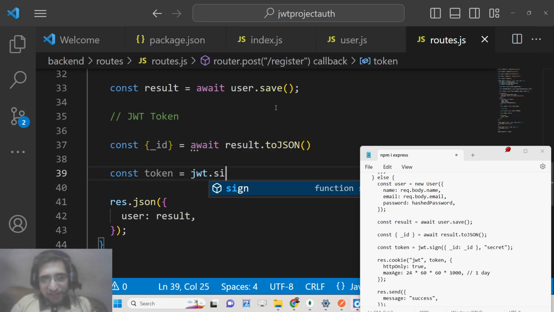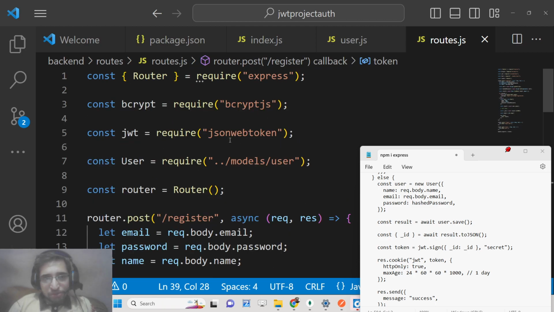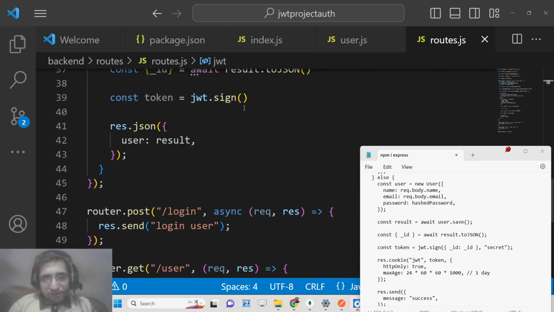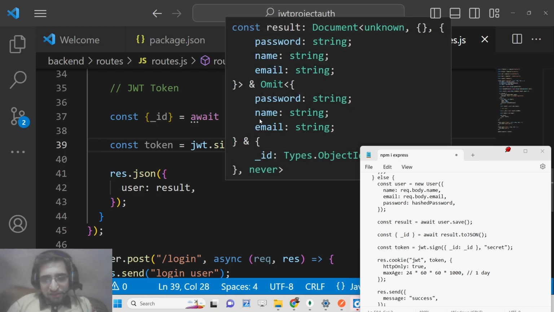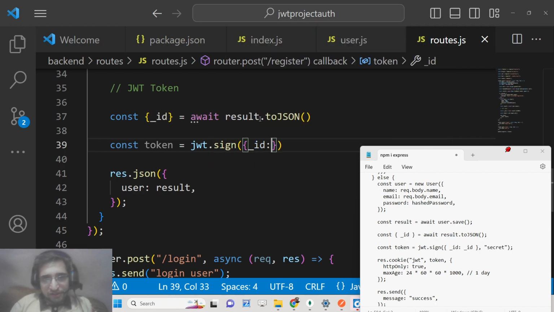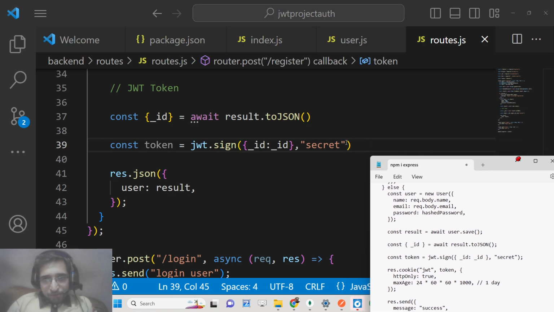We can use the sign method of JWT. As you can see, we are importing this library, JSON web token, and we can sign this token, guys. We can pass the ID property here, so whatever ID is there, and here we need to provide the secret key, guys. This secret key you need to store in production in an environment variable, or a very secret location in production. But I am just showing you like this. So this will be the secret key.